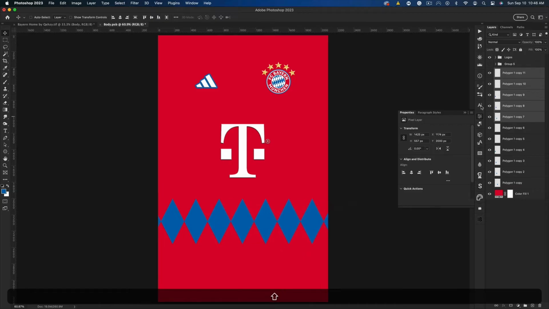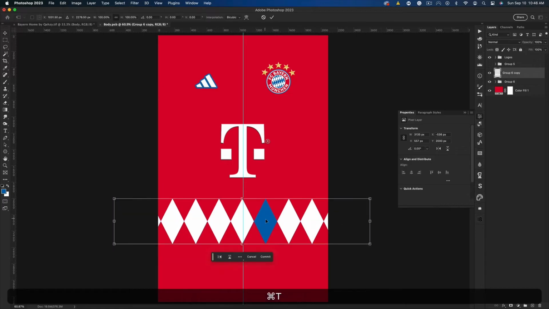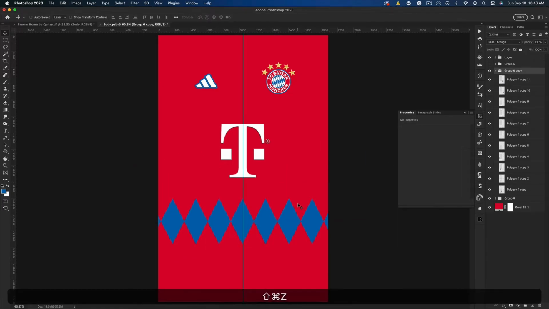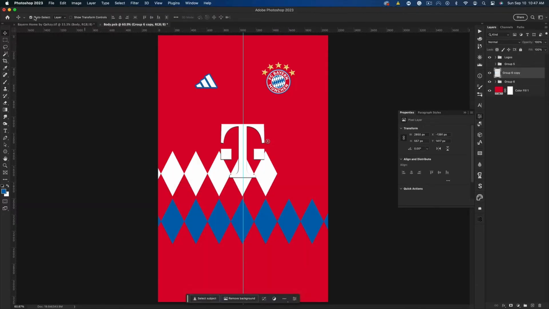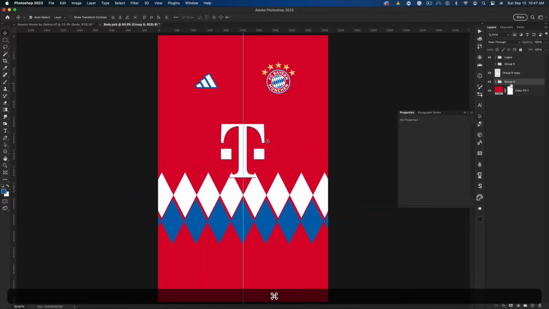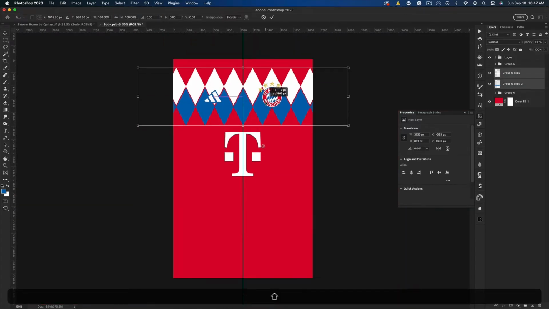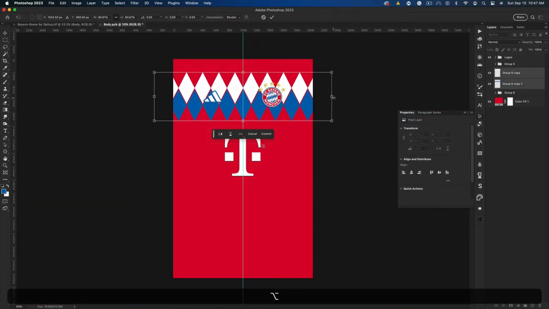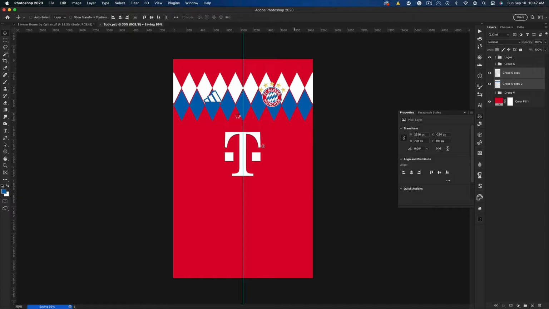And then I'm going to duplicate that line to create the same thing, but this time in white, and offset it so that the diamonds interlock with the blue ones. And in my design process, I thought I was going to just stick with these 2. So when I was designing this, I knew I wanted this shape and I wanted this kind of striping because it's similar to other shapes that Adidas uses in their designs, and I was trying to recreate an Adidas-feeling shirt. So I had these 2 colored elements going across the chest below the logo and badge, and I thought this would be pretty cool.